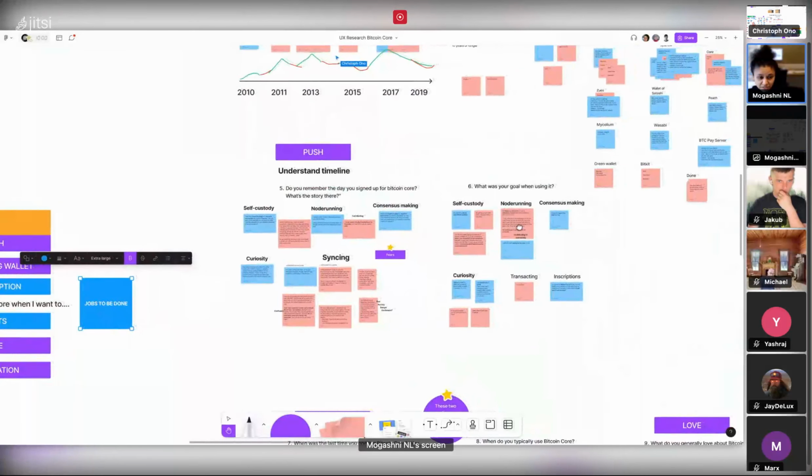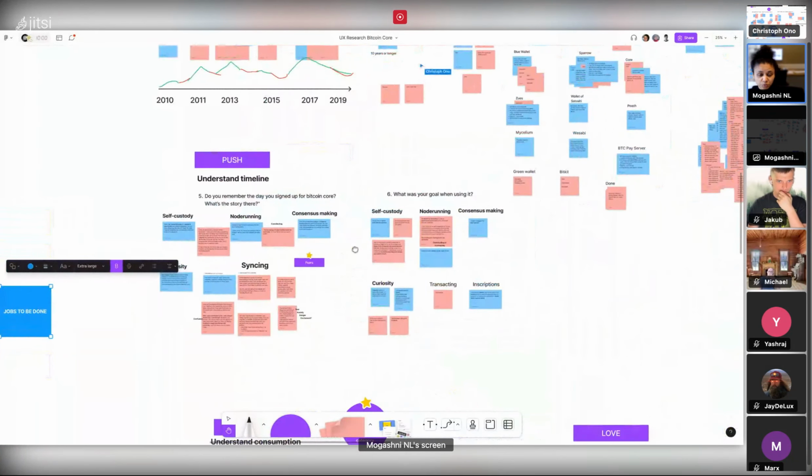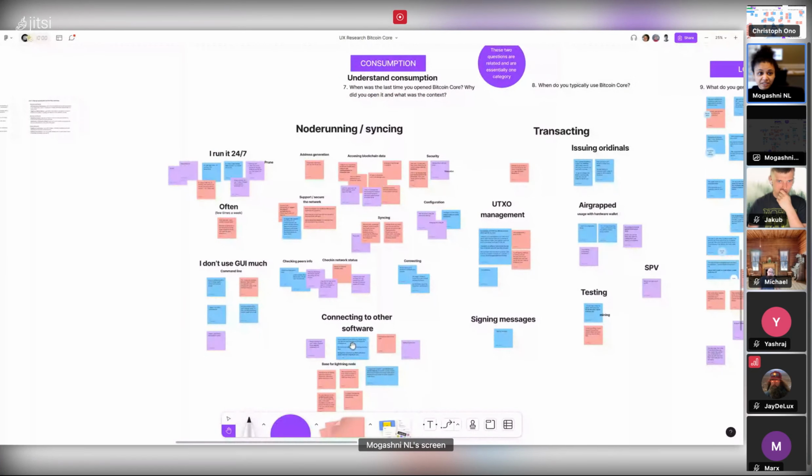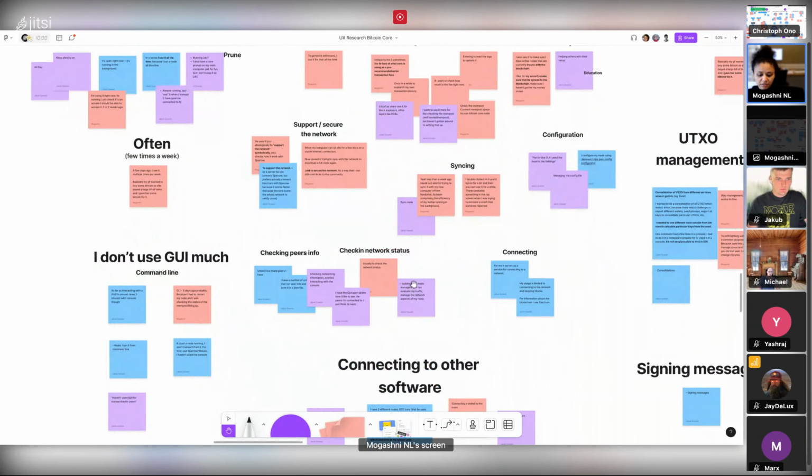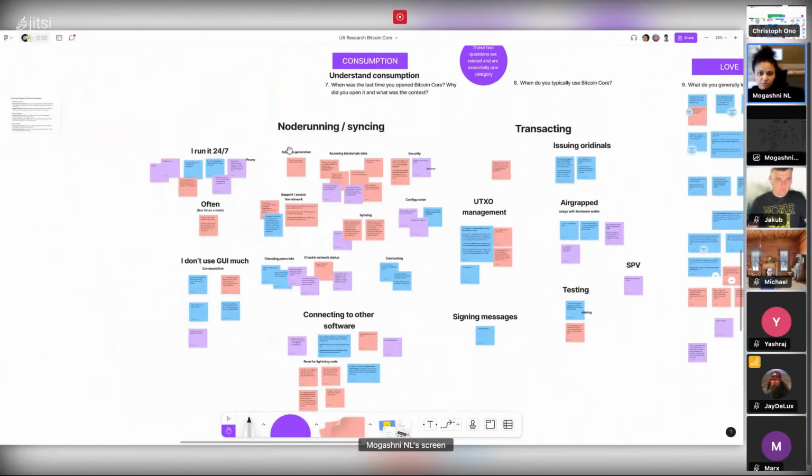Jakub did a good job over here, understanding how current users are actually consuming the application. Blockchain data seems to be a big bucket over here, checking network status. So he separated these out into node running and transacting. And there's going to be some really juicy stuff that's going to come out of here.